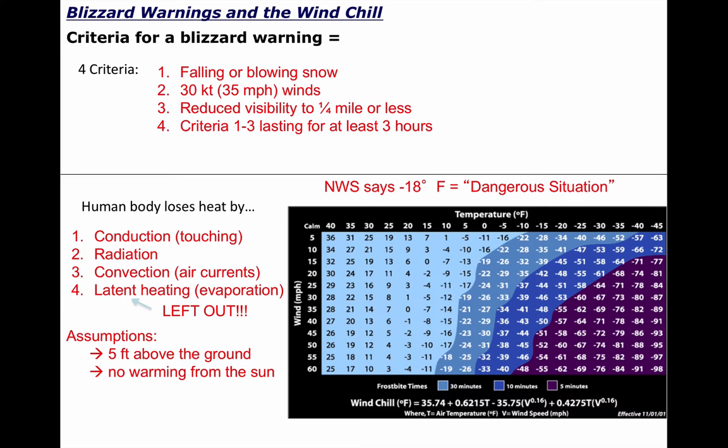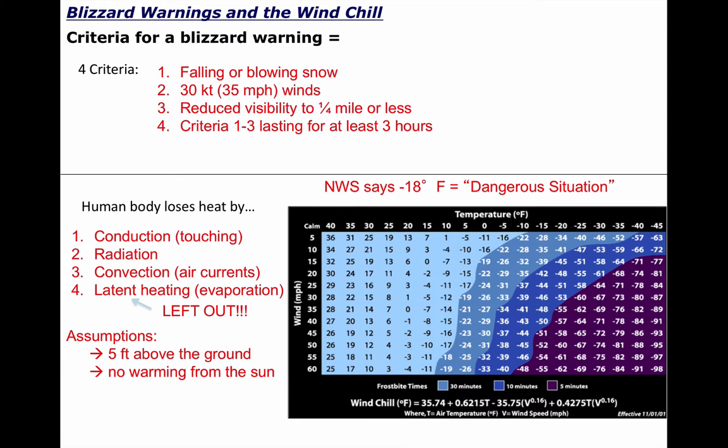Now, I'm going to tell you this. I know that I stressed a lot that the thing that will kill you the most is wet and icy pavement. Remember, we talked about that. 1.4 million car accidents, 7,000 fatalities a year in these car accidents blamed on wet and icy pavement. So that's dangerous. But when it comes to deaths due to cold, due to hypothermia, we have to talk about this, okay?